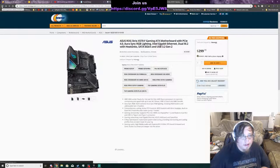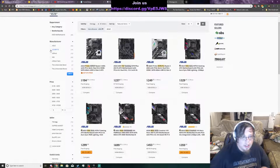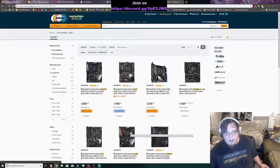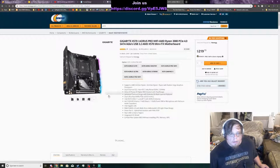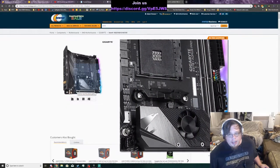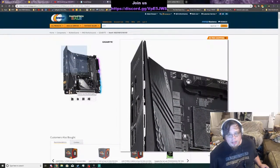See, the high-end Asus Prime boards are good. The low end ones are just complete garbage. Oh, yeah. What's Gigabyte got? What's gonna give me the best performance per dollar? Is this a mini board? For 219. That fan kind of worries me. It's only got two RAM slots.